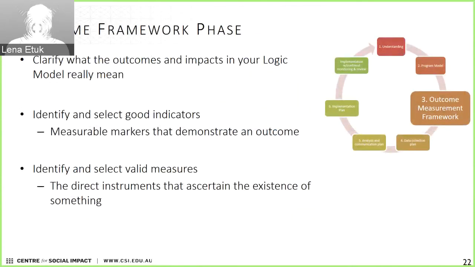In the third phase, you'll develop an outcomes framework. And in this phase, it's all about clarifying what the outcomes and impacts in your logic model really mean. So when we say community vitality is the goal of a particular program, what is community vitality? You're probably asking yourself that question right now. Well, I was working with a particular organization who had identified that their long-term outcome was community vitality, and I had to sit with them for about 6 months. Now that was particularly long for this organization, but it might be shorter for yours. But what is it they really mean by community vitality?